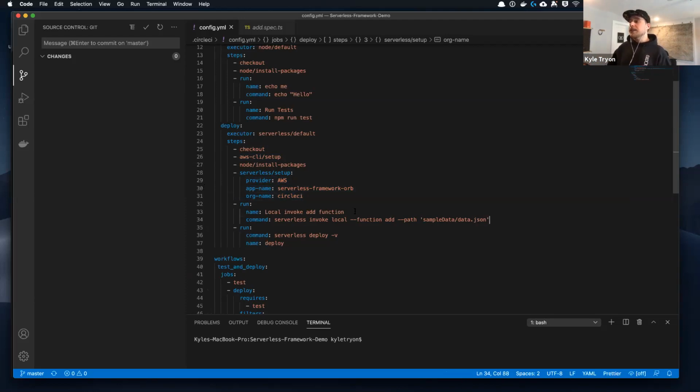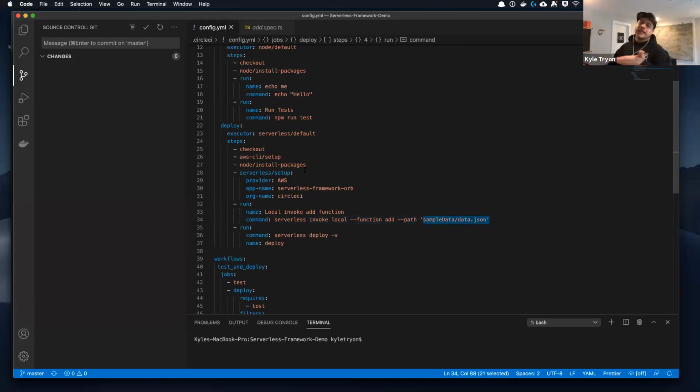Next thing we're going to do is actually an additional form of testing. This is kind of optional, just something I wanted to show off that we could do. You could have also put this in the test job. Of course, we could have also had a test and deploy job in all one definition, totally up to you. Serverless actually comes with, this is the serverless API, comes with a local invoke ability. So what we're able to do is actually locally invoke our add function and pass it that sample data. Very similar to what we did with the Jest tests, but it's actually using the emulation of the Lambda service.